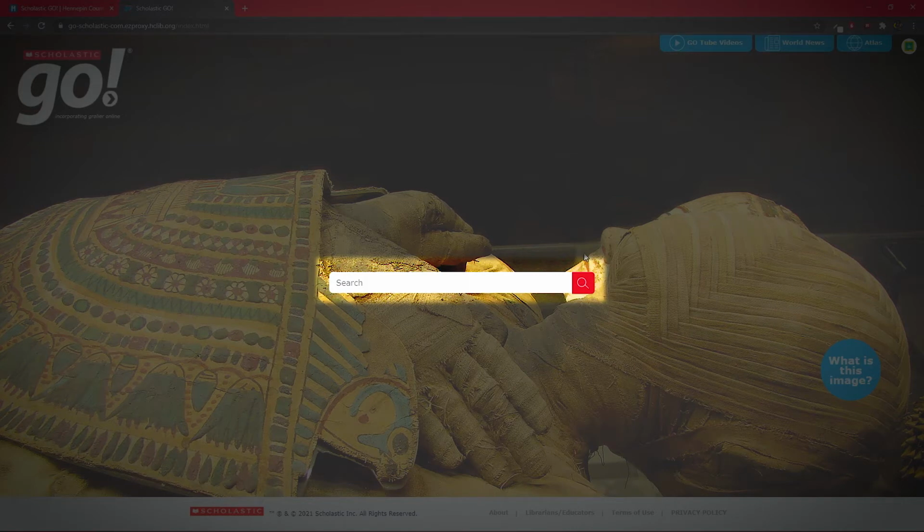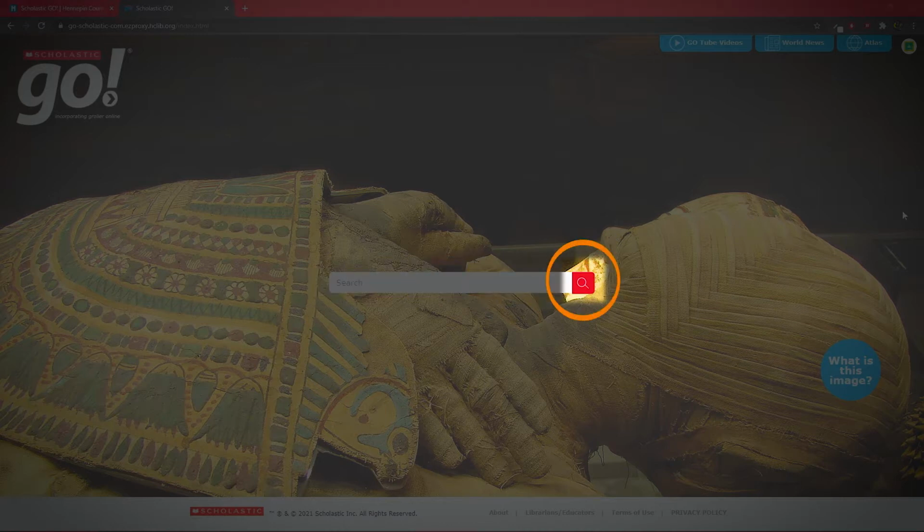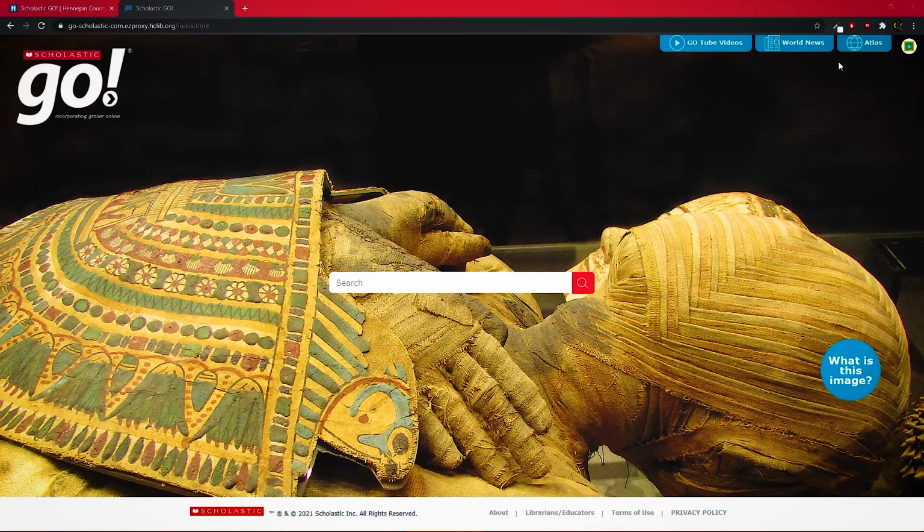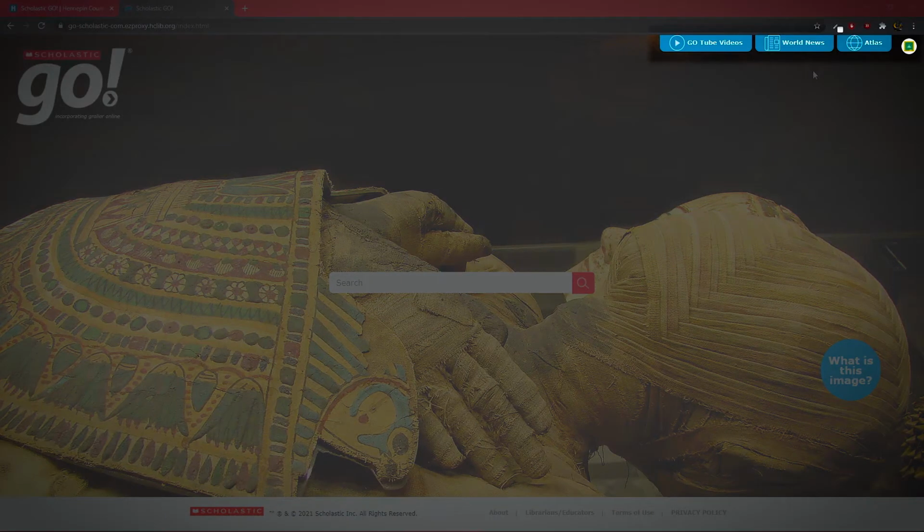If you type in a search word into the search bar and press this button, you'll see different kinds of information about that topic, like videos, articles, and images. Something else you might see in a database is a Browse or Explore option. You might use these kinds of options if you need ideas for a project topic. I see something like that on this homepage. Do you? It's up here in the corner.